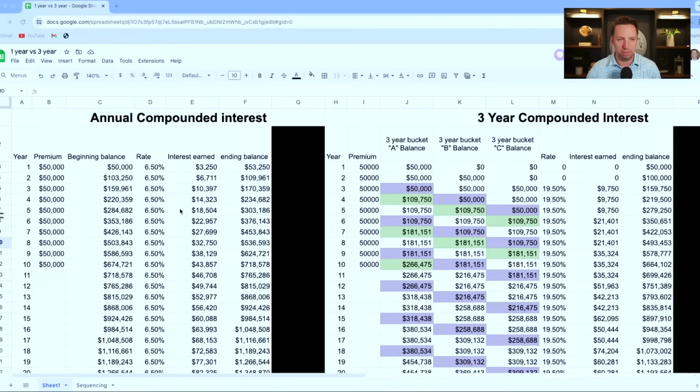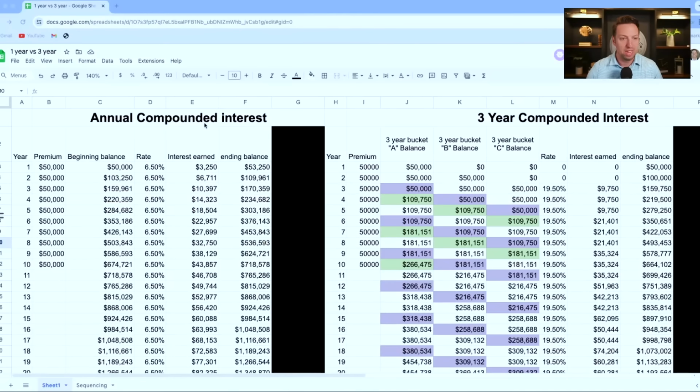The biggest difference between annual crediting and multi-year crediting is the compound interest, because you're not getting yearly compounded interest. You're getting compounded interest every 3 years maybe. And so that ends up being a significant difference over the lifetime of a policy. So let's look at what we're talking about here. So this is not a particular product, I should say. This is not a life product. This is not an annuity product. This is not a particular index. This is only comparing a 1-year versus a 3-year.